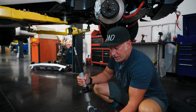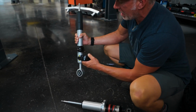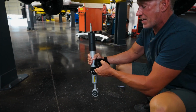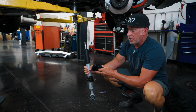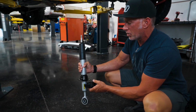But here's the TRD Pro Fox strut that's already done with our collar on it. And this is our collar that we made to go on this to replace the lower collar here that now we'll put preload, which is basically doing the exact same thing that you would do by putting a taller spring in this, creating more preload to give you more lift. So what we are going to do is take this collar, put it onto this shock, create preload on the spring, and in return, we're going to give you lift.